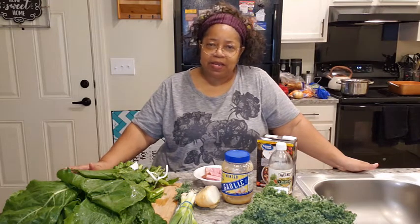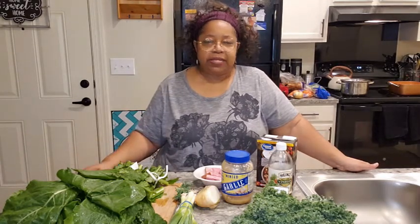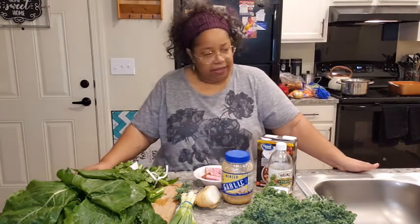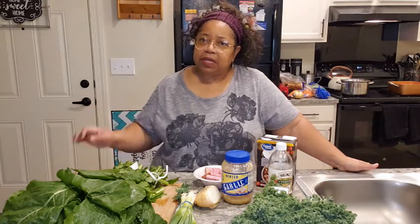I'm gonna put some salt in there and a little bit of sugar, like a tablespoon of sugar, just to make sure that the greens are not bitter. So that takes away that bitter taste. And also, I might put some crushed peppers in there because I like it with a little kick. So I'll probably put a little bit of that in there.